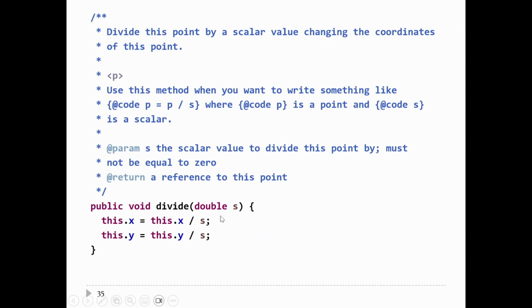So if you call divide on a point, what you end up with is a point whose coordinates are infinity and infinity, positive or negative depending on the sign of x and y. And so now you end up with a point whose coordinates are plus and minus positive infinity, which for the user of the point class might be unusual.